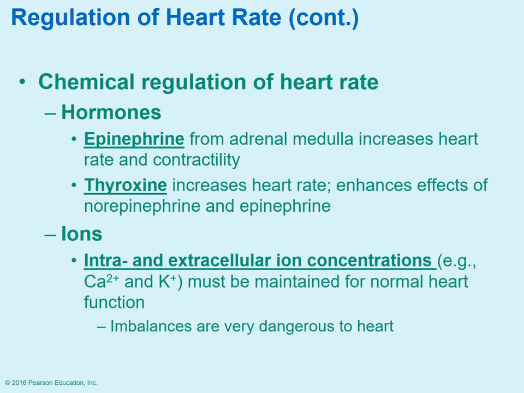Hormones that can help regulate the heart rate from a chemical standpoint would be epinephrine, which tends to increase the heart rate. Thyroxine increases the heart rate. Various ions, such as calcium and potassium, must be maintained at proper concentrations in order to keep the heart functioning at the best efficiency.